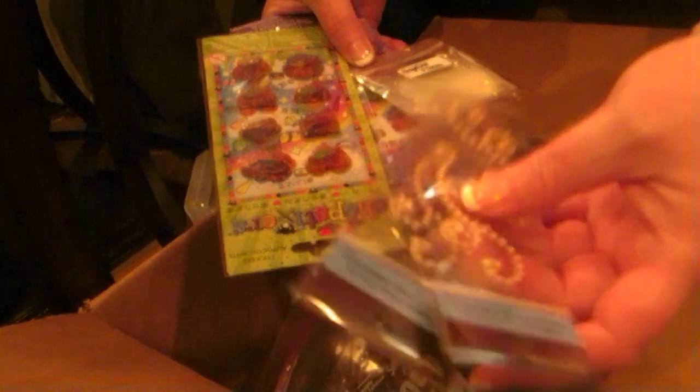I've never heard of that, have you? That's something new. I like all her little bags. She labels everything so neatly. Oh, paint pens! Yay! I need more paint pens. Yay! Oh my goodness, she sent so much stuff. More paint pens. I love those colors. Very pretty. Look at those. And then we have pearl scrolly decorations. I love these things. I use these on a lot of stuff too.